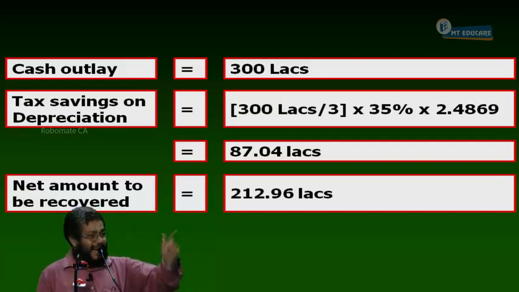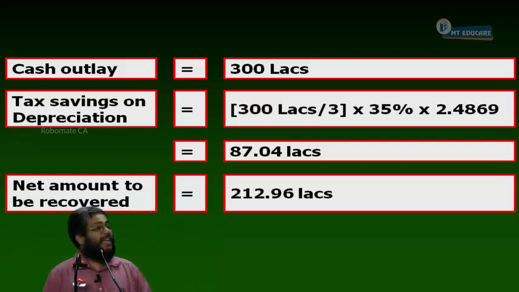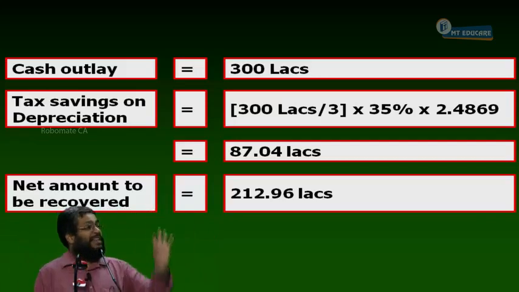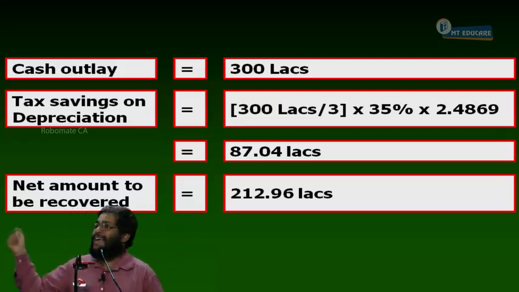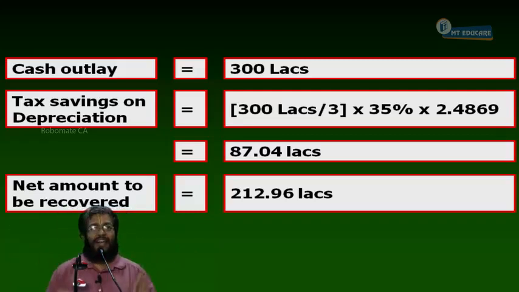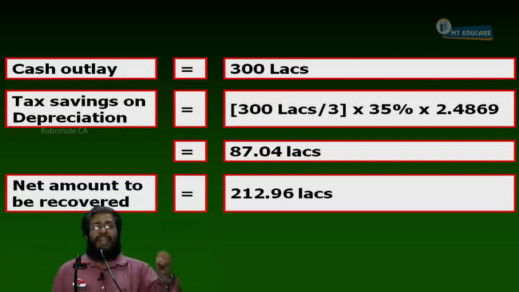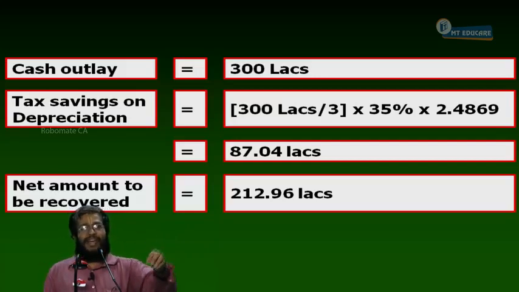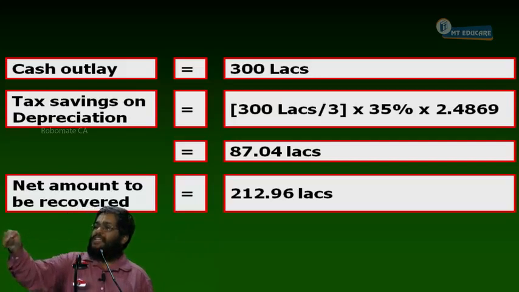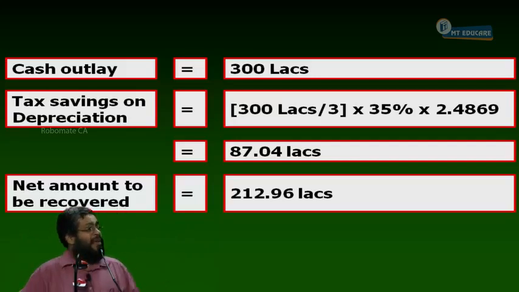In other words, the IRR for my inflows and outflows. Outflow is the amount invested. Inflow is the future cash flows. The IRR I should be earning is the required return. In this case, I want 10% IRR. Point number one. But understand that I need not get the entire 300 lakhs from you. The reason is, when I invest 300 lakhs, every year as a lessor I will claim depreciation on that asset. When I have depreciation, I can save tax.